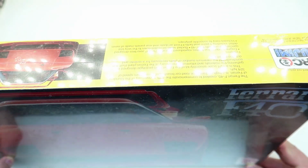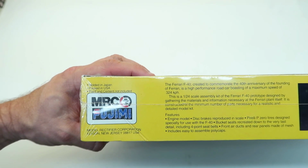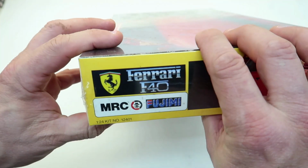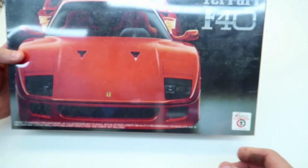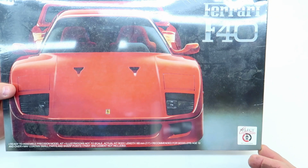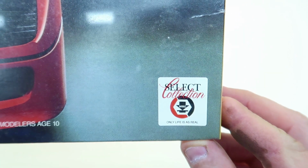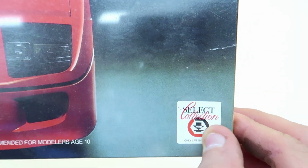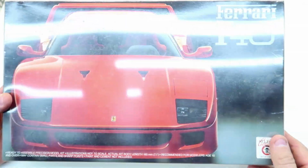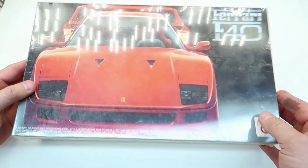I could be wrong, but Scalemates is not real specific on this exact kit. This one's the Select Collection MRC, and the box that it shows from 89 just doesn't have that, so I'm pretty sure it's the same kit, I just don't know the year. But anyway, I'm gonna open it up and check it out.